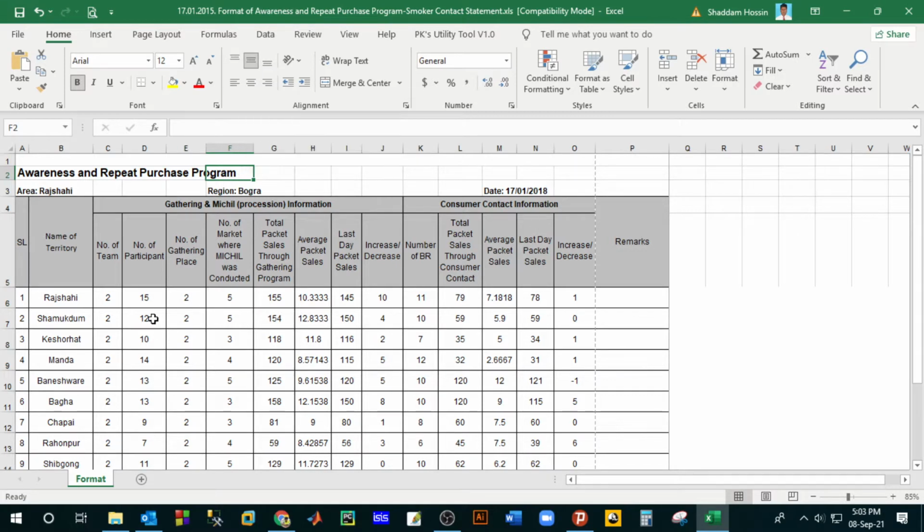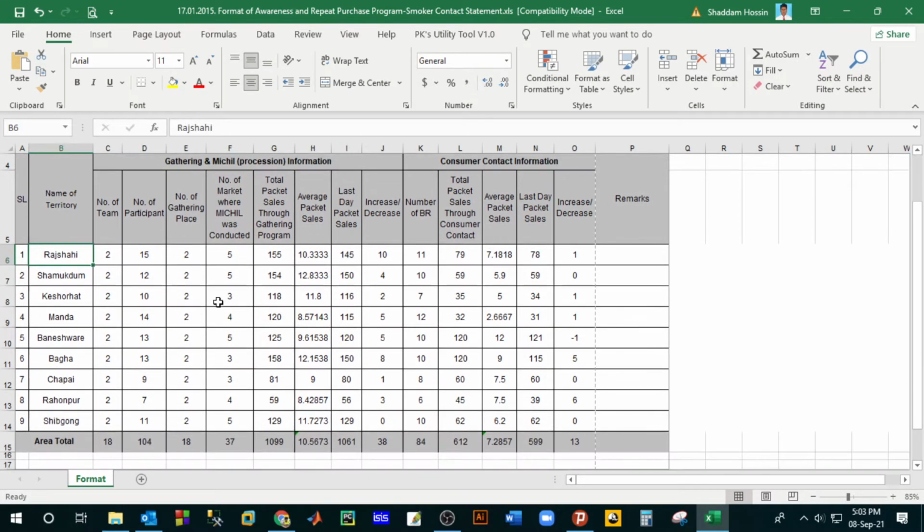If you want to copy some numbers, suppose you want to serialize these numbers 1 to 9, you can easily write 1, 2, select these two boxes, and when your cursor is white in this area, and when your cursor is in the corner it looks black, hold your cursor and drag down.